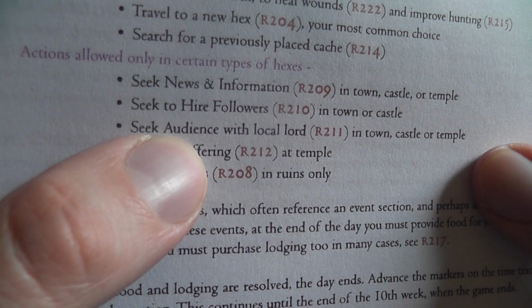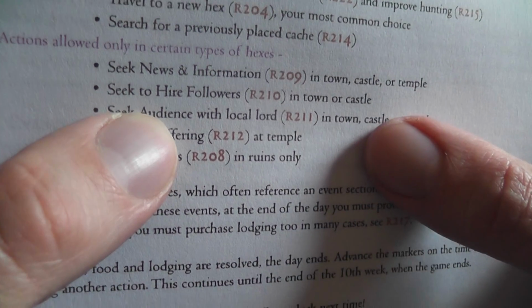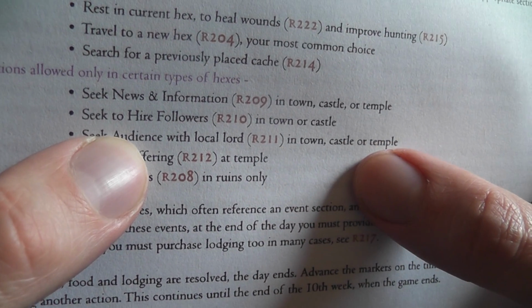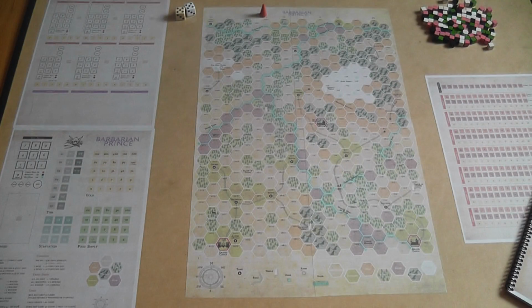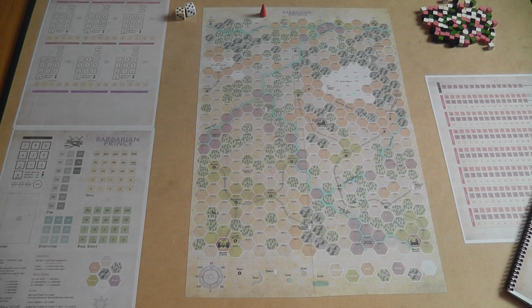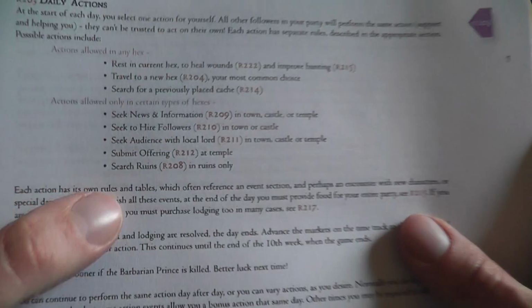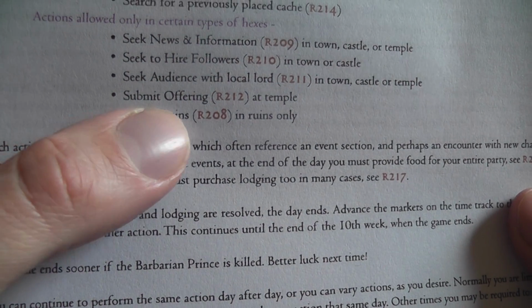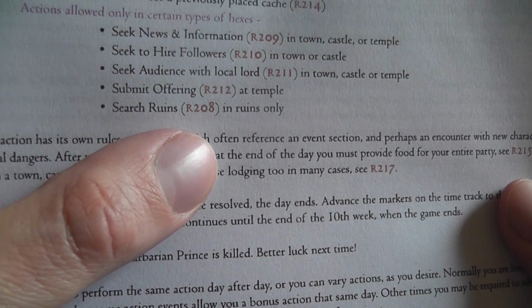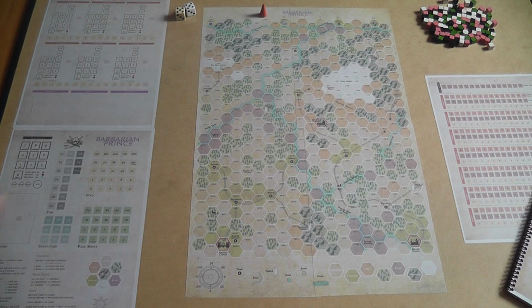You may seek an audience with the local lord. That may be a generic mayor of a town, or a unique personality that is the lord of a castle. Different castles will have different lords, so you will have different procedures to seek an audience with them, and then if you're granted the audience, to conduct the audience. You may be at a temple and you submit offerings, or you may be in ruins and search the ruins, which are sort of like the dungeons of this game, because anything may happen there.